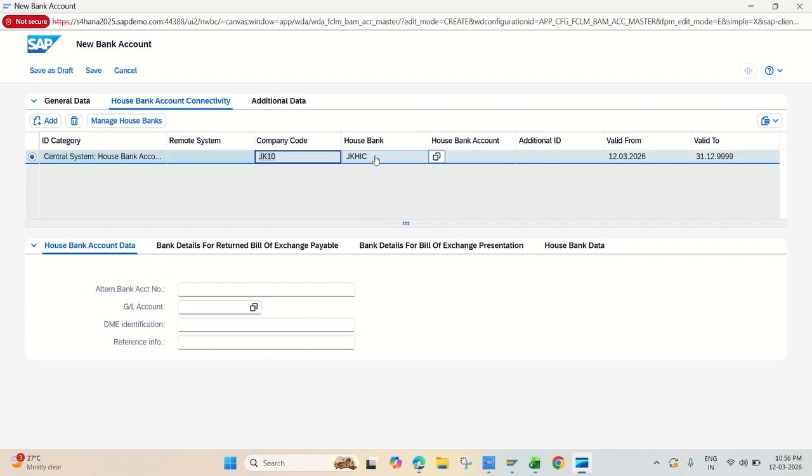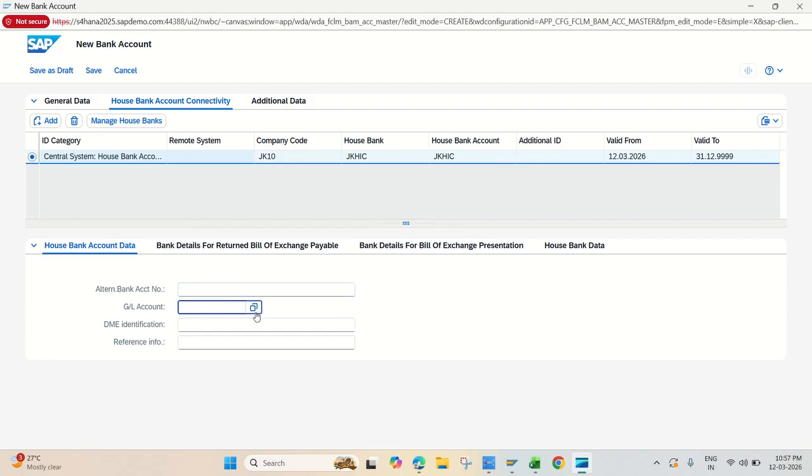So house bank JKHIC, house bank account JKHIC. In real time, we can give JKHIC or JHIC1, HI2, HI3 for sequence. I will tell you in the real time discussion.